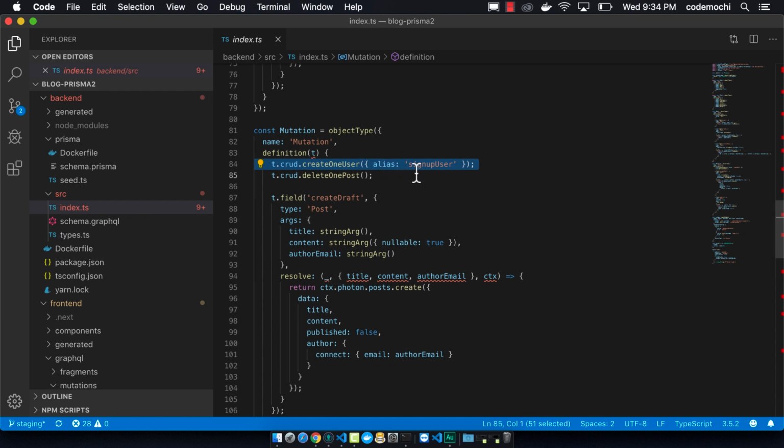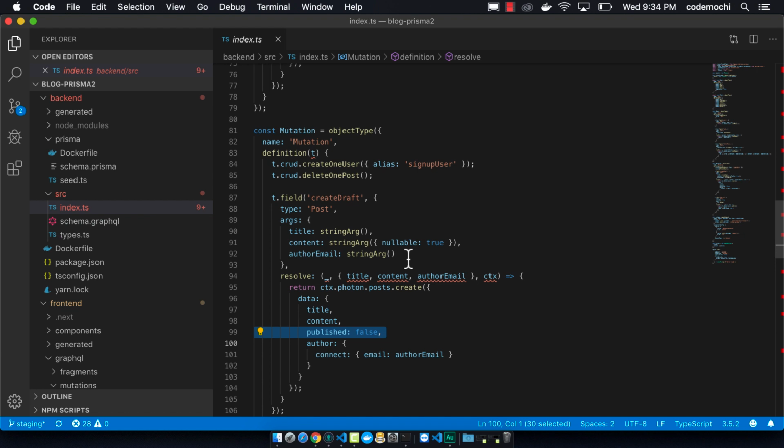Whereas with create draft here, you can see that we're being more specific about what arguments we're allowed to pass in. We're then taking those arguments and passing them into this post create in a very specific way, exactly how we want it. While with the user we're using all that information as is, with create draft, one of the arguments we're passing into Photon, published, we're just defaulting to false. And so we're not even allowing the user to send it in. That's to show how you can either use a query mutation right out of the box, or customize it to your own specifics.